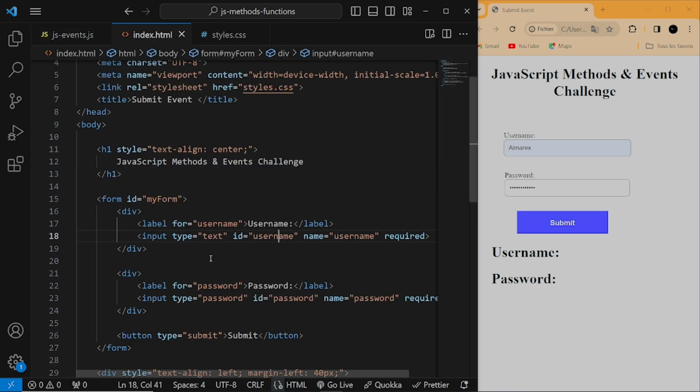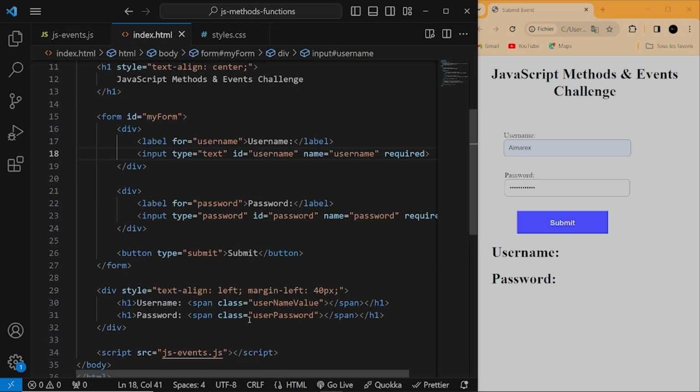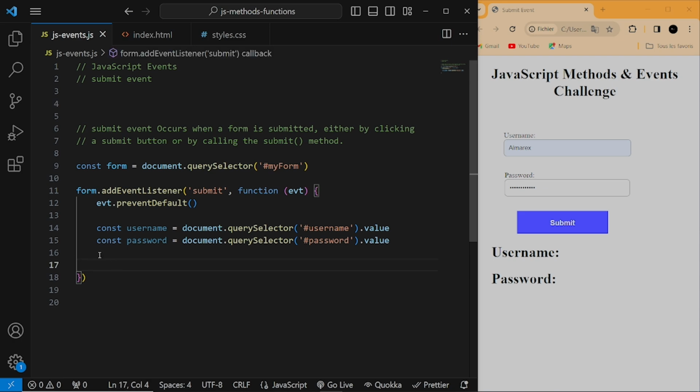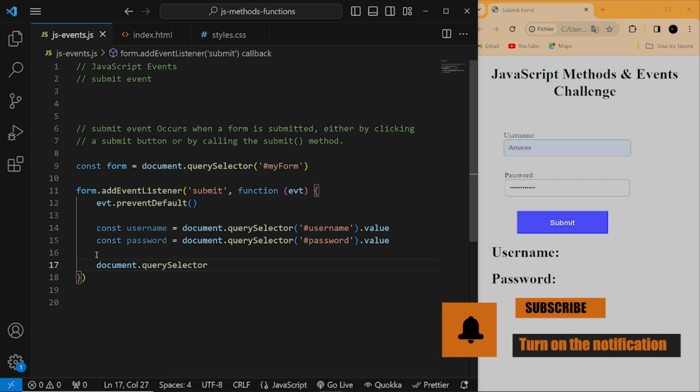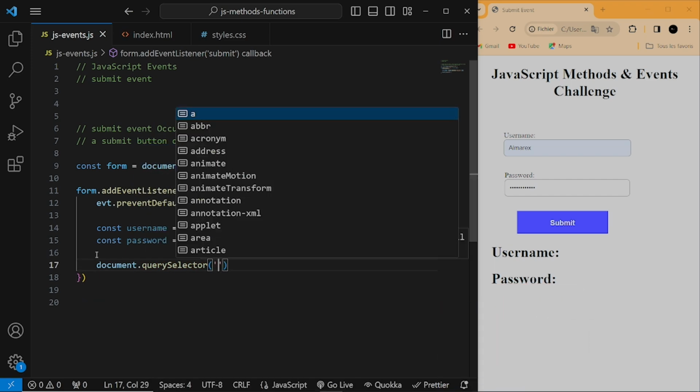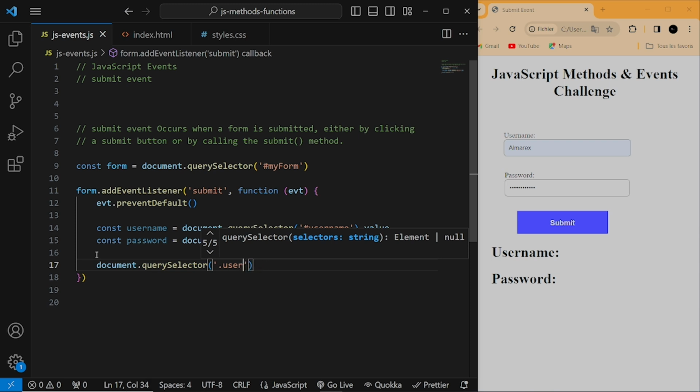the next thing that we have to do is to select our span tags that have the class names of username value and user password. For us to do that, I will select the class name using document.querySelector, and in here all I have to do is to go with username value.